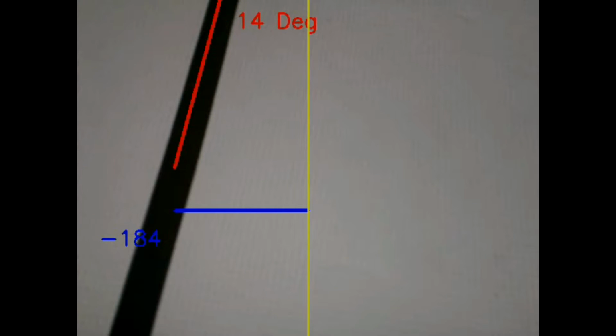So what it means is I don't really need to turn back much because it has a trend of coming back. If I'm out to that side and the line is showing more straight up, what it's telling me is that the future trend of that line is to go fairly parallel. So if I'm out to that side and the trend is to stay the same, it means I need to actually turn back. If I'm out to that side and both the angle is negative and where the error is negative, it means we're heading in the wrong direction and I need to turn back quite a lot.